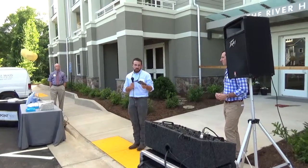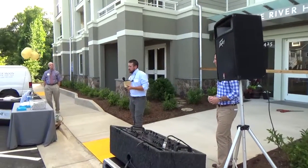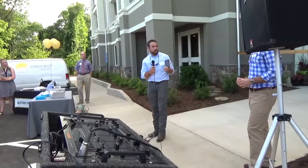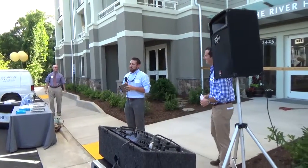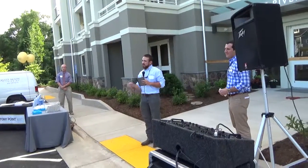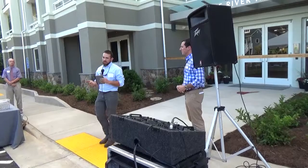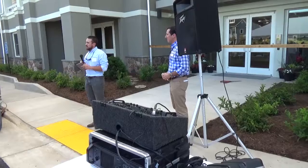As Chris mentioned, this is an EarthCraft certified building. It is the first in Charlottesville, but it's also the first market-rate EarthCraft certified building in the state itself — so that's a round of applause right there. John from Think Little, right here in the center, was with us the whole time from basically the beginning. He inspected the project from framing all the way to completion to make sure we met the EarthCraft certification and was a very big help in making sure that we met that.